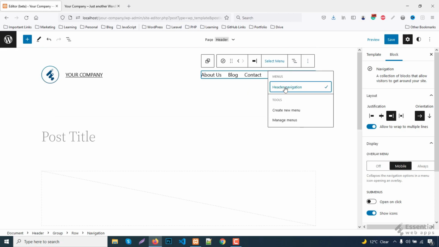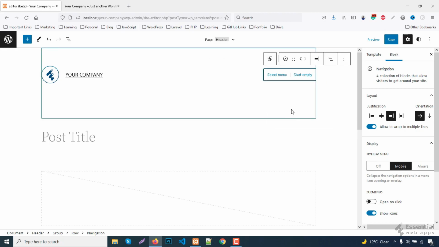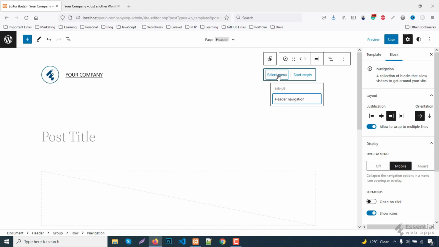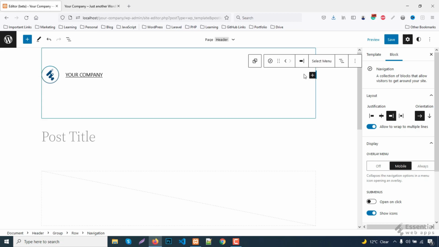Click on the side menu section. From header navigation, click on Create New Menu. Select Start Empty, as we want to create a completely fresh new menu. Add the home link here.